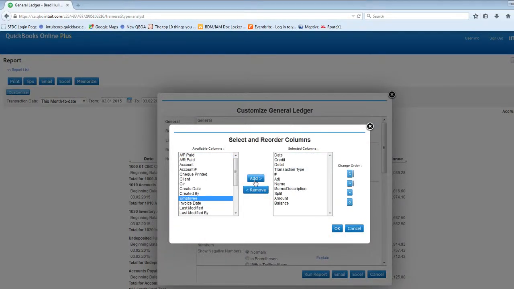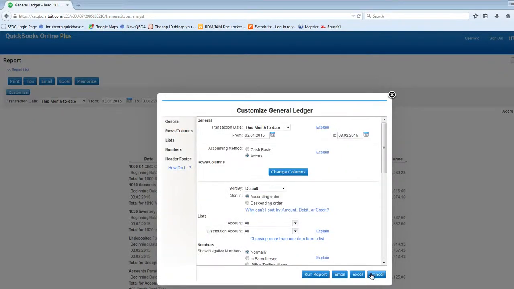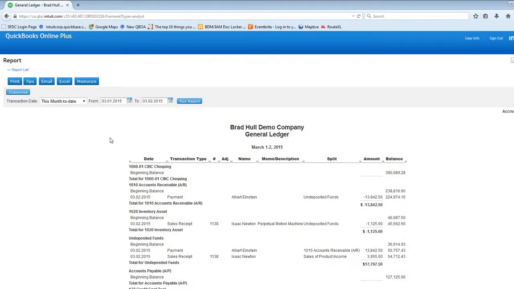You can add those columns in as well. So we have all of that capability here within the reports only view. But the accountant doesn't get any other access to anything within the file beyond the reports.